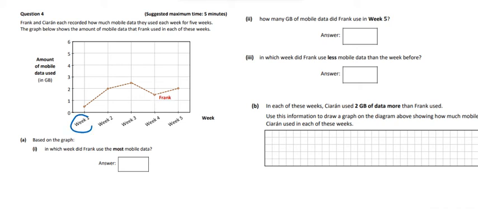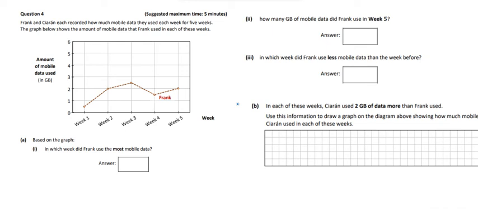can see here week 1. So the dot on it is at 0.5 really, because it's halfway there between 0 and 1. So what that means then is that in week 1 he used 0.5 gigabytes of data. Then it goes up in week 2. So in week 2 then the dot is at 2. It's on the line there across from 2. So he used 2 gigabytes in week 2, and then in week 3 he used 2.5, and then it goes down. Then in week 4 he uses a little bit less, so 1.5 in week 4, and then week 5 he's back up to 2 gigabytes again.